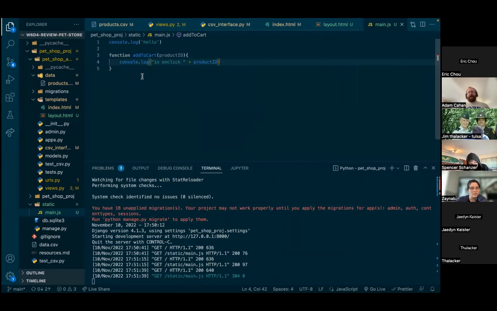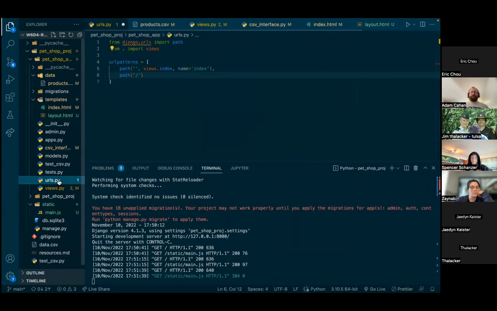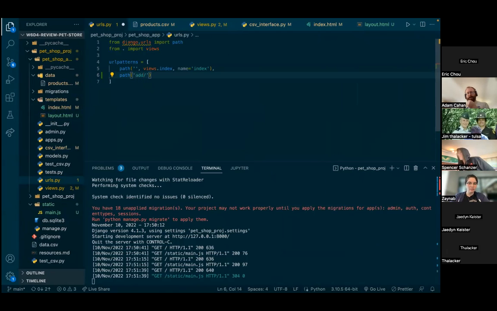I think we need to create the route in Django and the view function that is going to handle the GET request that we're going to create. Awesome, let's do that. Should I say add? Let's say add product, just to be verbose.